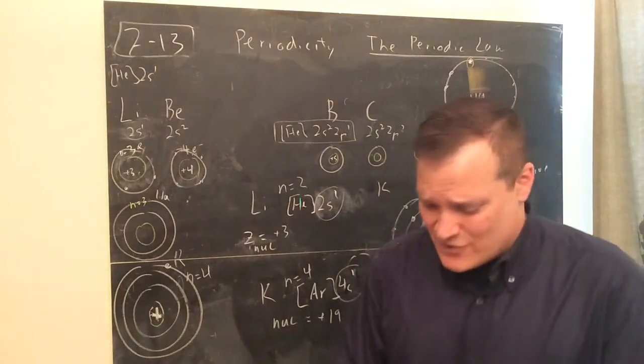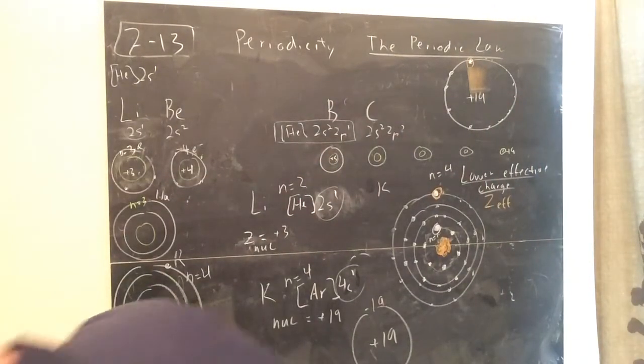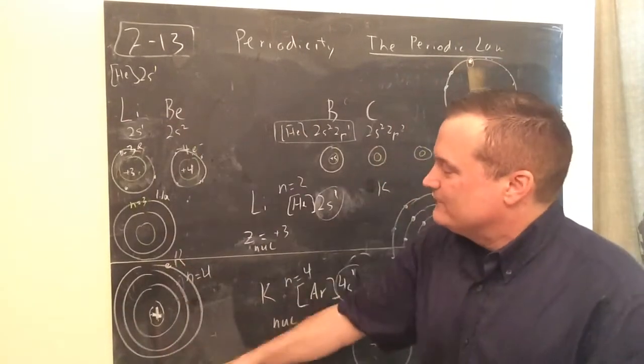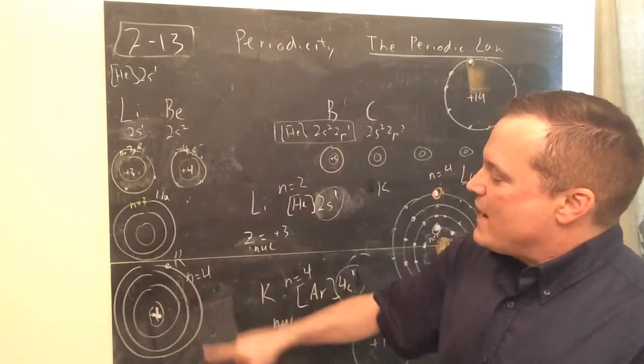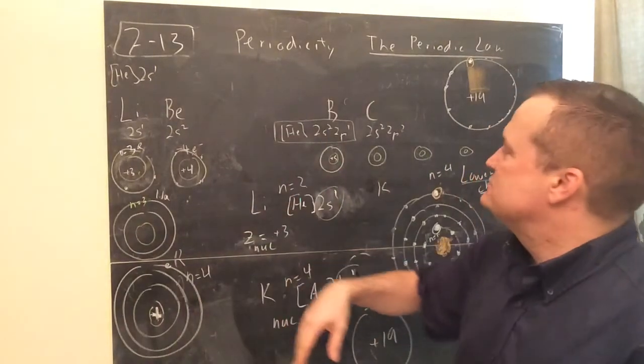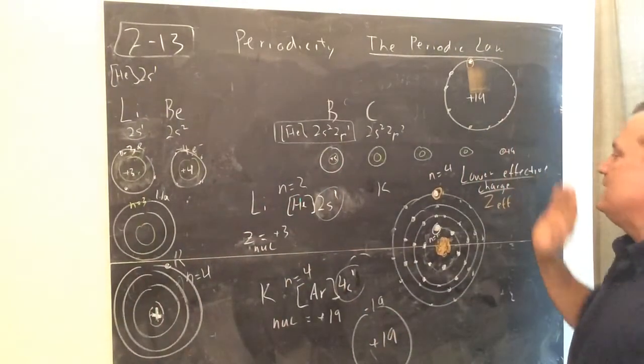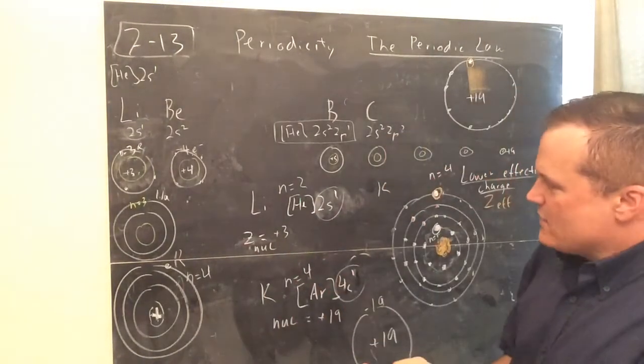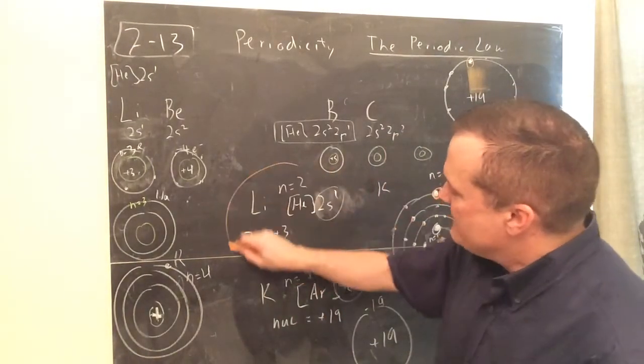I told you a long story. I know you had to hear all that craziness. But the bottom line is, when you move down a group, you can pick any two elements you want. It could have been fluorine and bromine or whatever. But tell me, for each atom, like lithium compared to potassium.